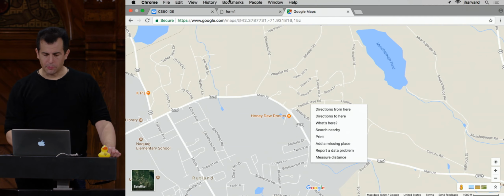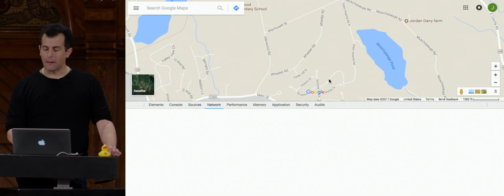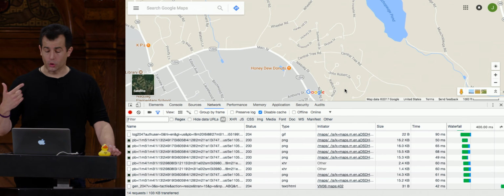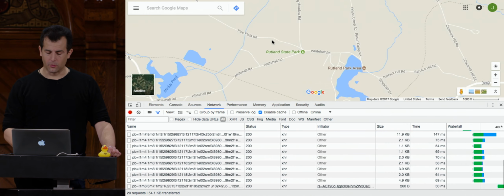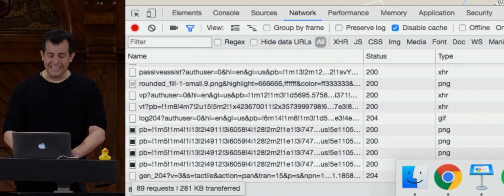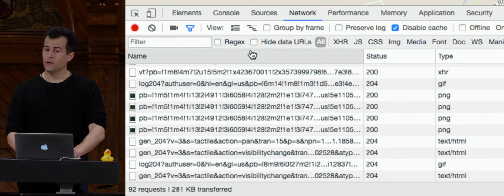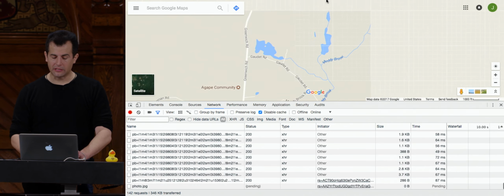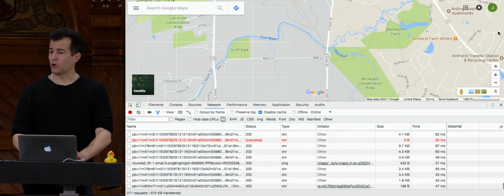Well, you know what? I'm going to go up to my browser's developer menu, developer tools, which should be a habit you're increasingly getting into when you want to understand something or solve some problem or just learn out of curiosity. Let me clear this temporarily. But every time I click, whoa, just clicking and dragging induced, as of now, 89, whoops, there's my screensaver, 92 more HTTP requests. So what is it that's being requested, do you think, every time I click and drag? Yeah, more images, more tiles, as they're called in Google Maps.